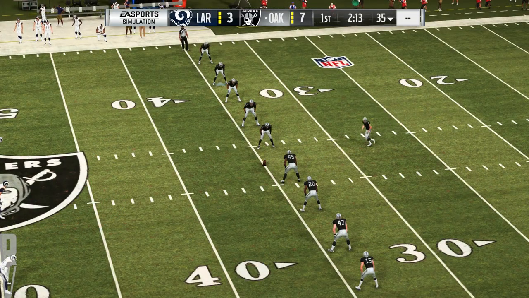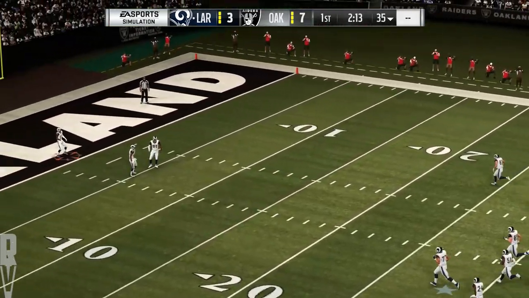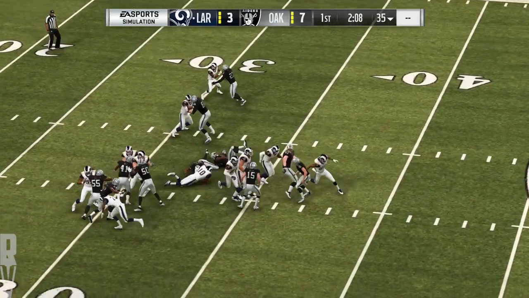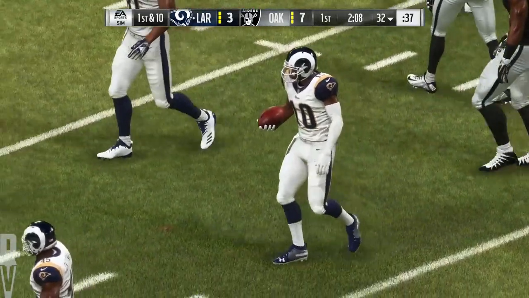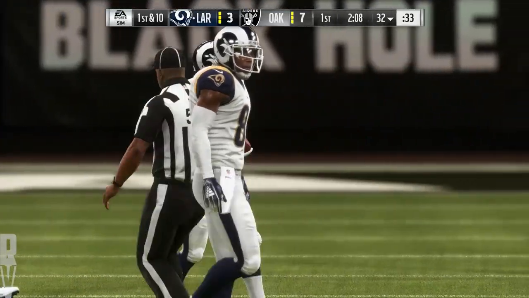To Vecchio now to kick this one away. On the return, it's Farrow Cooper. Solid return, pretty good field position. They'll start at the 32-yard line. And the Rams getting set to go now. And after the field goal last time, we'll see what they can get here.